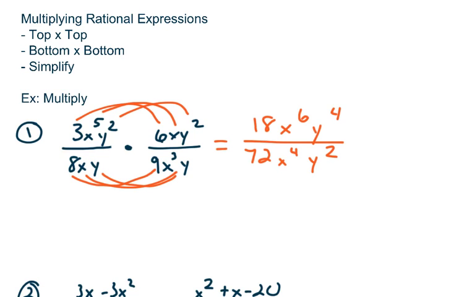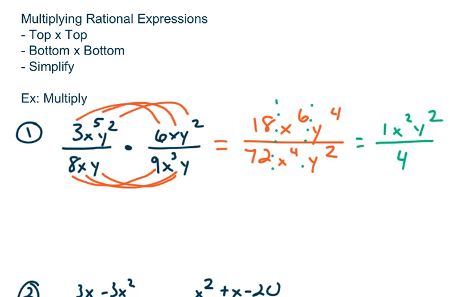Okay? So now, let's keep going. Let's simplify things here. Let me change colors. We'll go to green. So 18 over 72, basically I'm going to split this into 3 fractions. 18 over 72 simplifies down into 1 over 4. X to the 6th over x to the 4th is x squared using our quotient of powers property. If you have the same base and you're dividing, you subtract your exponents, top minus bottom. And the same thing with the y's. Y to the 4th over y squared gives me y squared.